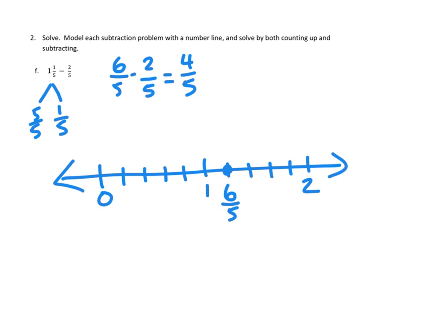And we subtracted the number 2/5. 2/5. Let's see, where would that be? Well, let's see, these are all fifths. So 1, 2/5. I'm going to make a little mark there. That was 2/5. And then we can measure the distance between those because if we took this length and subtracted this length, we'd end up with this length. So let's go ahead and draw our line. To get from here to there would take us 1, 2, 3, 4 fifths.